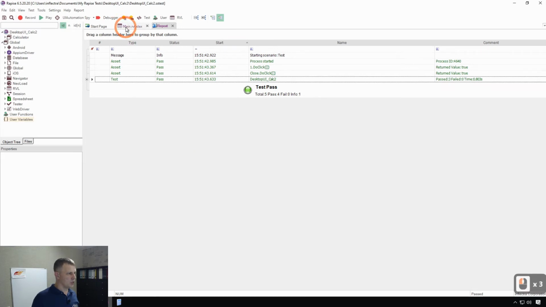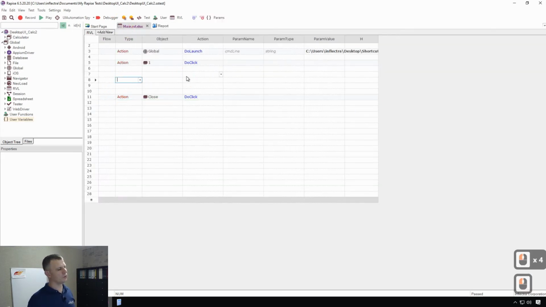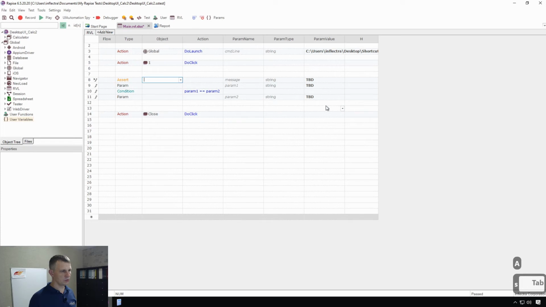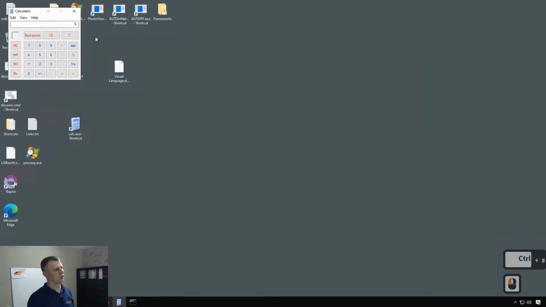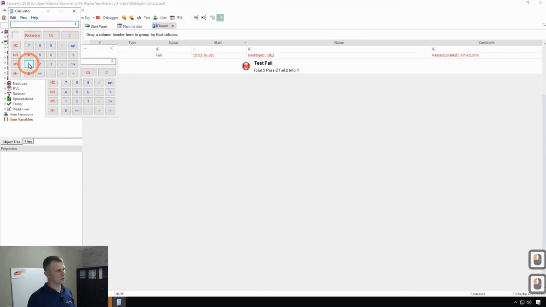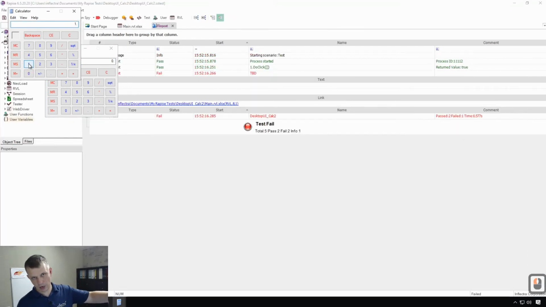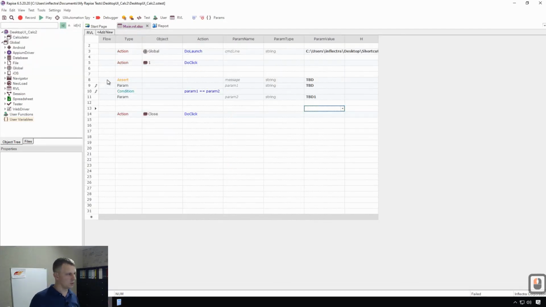If my test is changed, if I do, for example, some invalid assertion, I'm asserting two different values, TBD and TBD1. So it would fail here and stop execution. It would create a second instance of calculator, leave it running as is, and won't close it in the end because execution stops here. So when running it for the second time, it would be useful if I just attach to the same calculator and I don't create new instances.